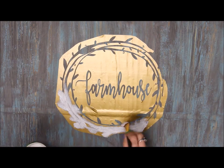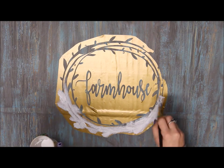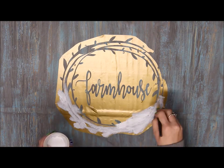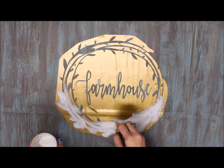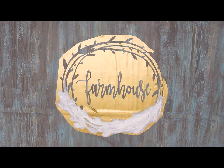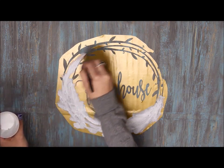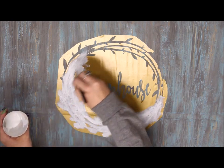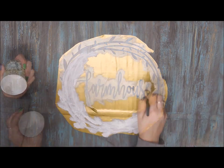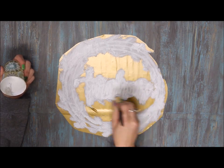I ended up doing two coats of this. By the time I got to the end of the first coat, where I had started was already dry, so I just continued and went right back over it. Then you will see me here in a minute pulling all of this vinyl off, and I did that while the paint was still kind of wet. Like I said, it dries really fast, so by the time I got done, parts of it had already dried, but I did end up pulling it off while some of it was still wet.